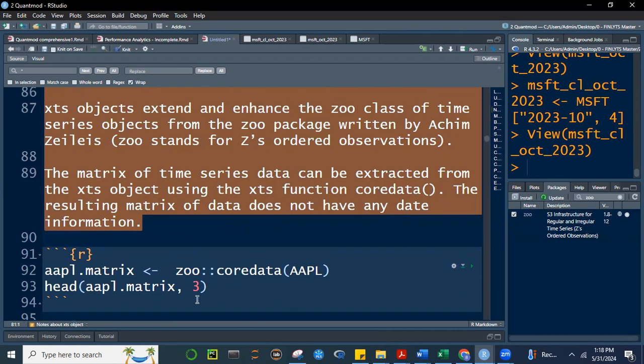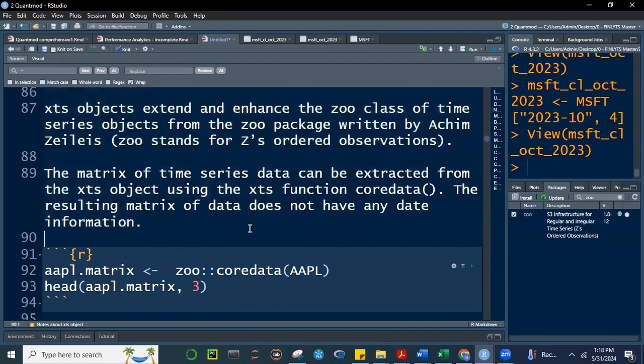And then let's print the first three rows. Tell me, please, what's the result? What do you have now? If you view apple.matrix, what's its difference from the apple object? Kindly chat, please.